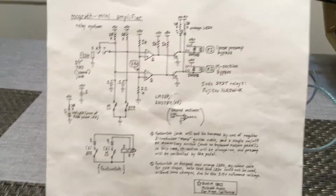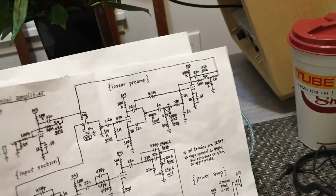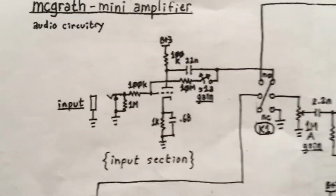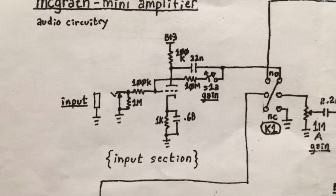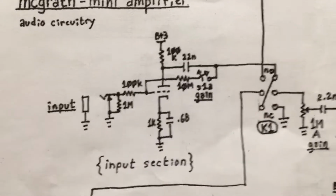I'm going to come back to the audio. Speak in more detail about some elements here. This is the input section here. My own design. I was going to copy Fender, and then I differentiated more and more, and so this is what I have now.